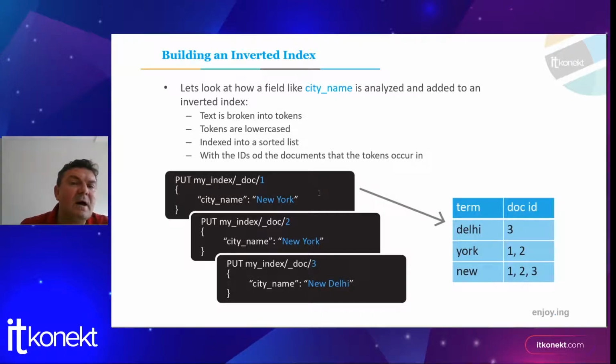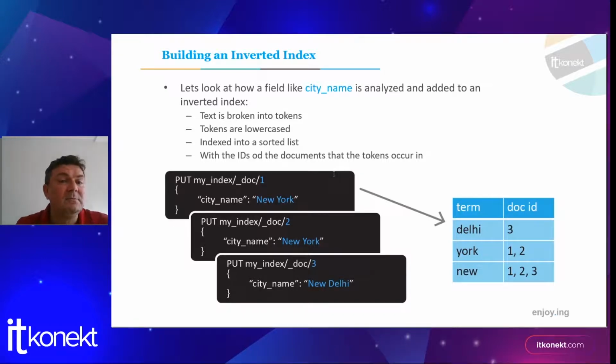When fields are queried in a text search, document matches are determined by terms in the inverted index. For example, if the text search is Delhi, the document with ID 3 will be returned. Importantly, text search matches are not determined by the contents of the document JSON, only by the terms in the inverted index.